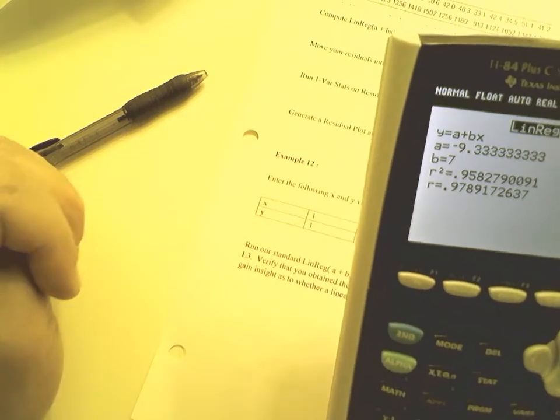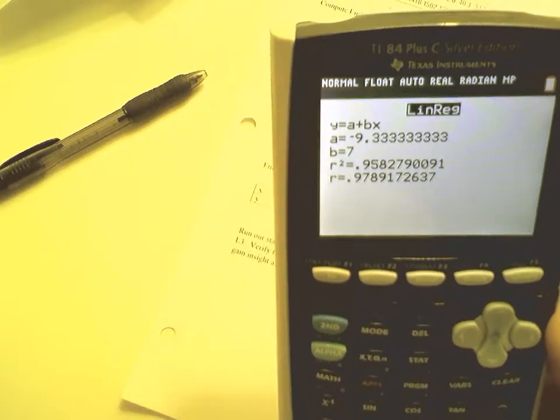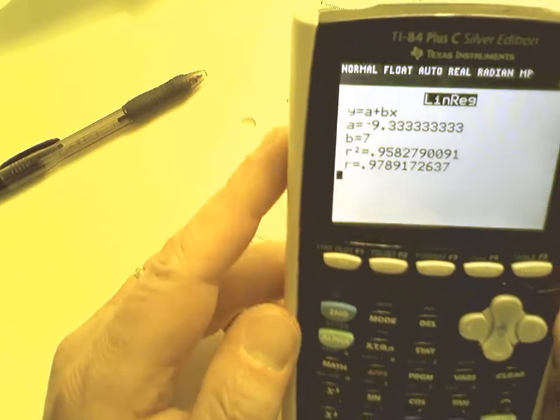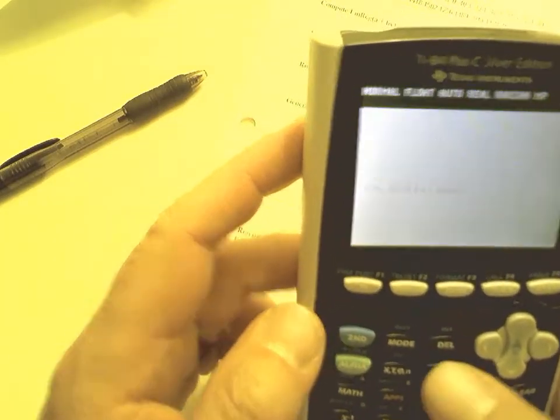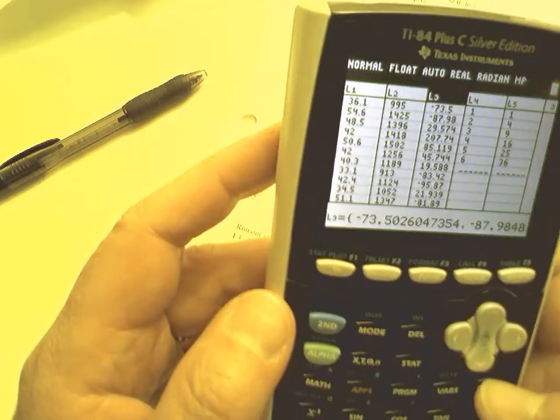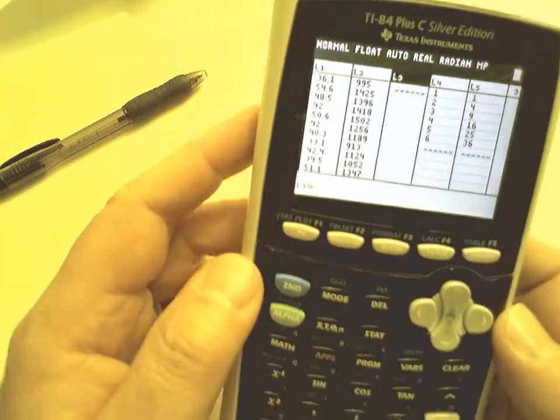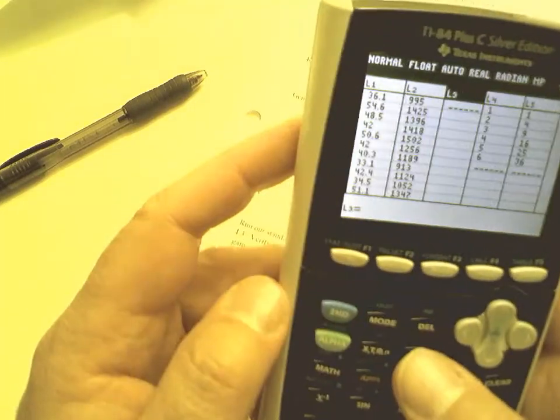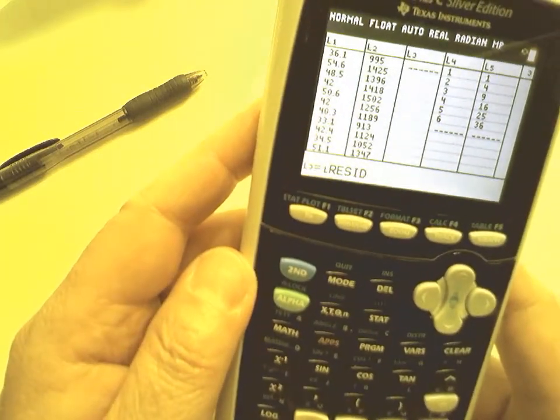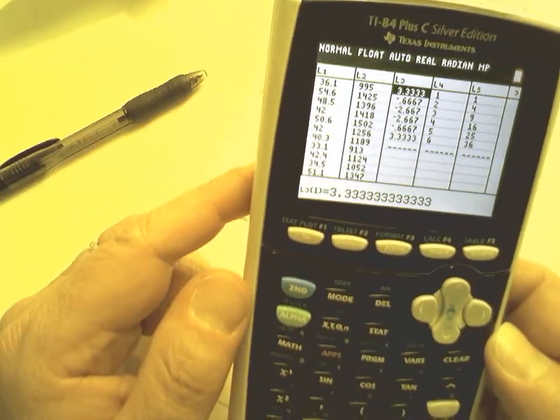Now, let's do the same thing. I'm going to show you something interesting when we work this through in a second. Let's populate into L3 in a moment our residuals. So here we go. Stat, edit. Remember, go back to your L3. I'm going to clear it out real quick. Cleared. Go back into it. And now what am I going to do? Second, list. Take my RESID. Hit my good old enter key. And there come my residuals. And we might remember some of those values from before.